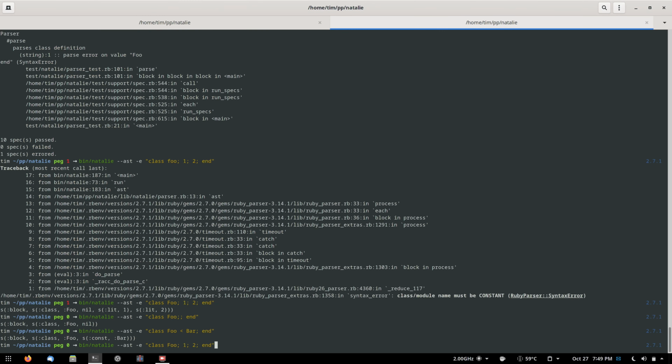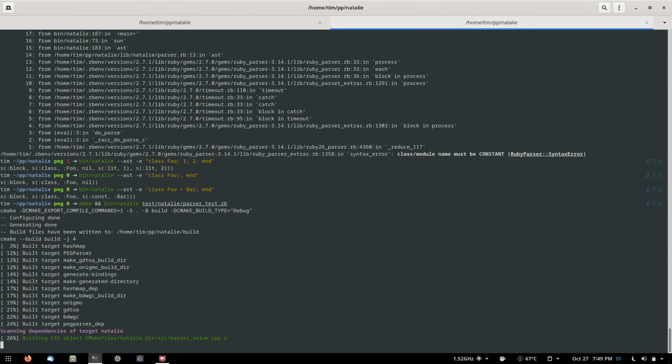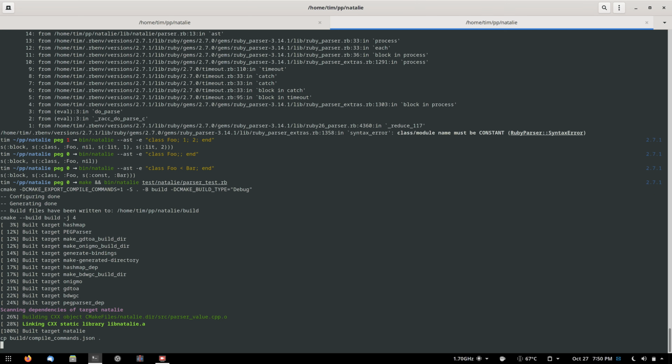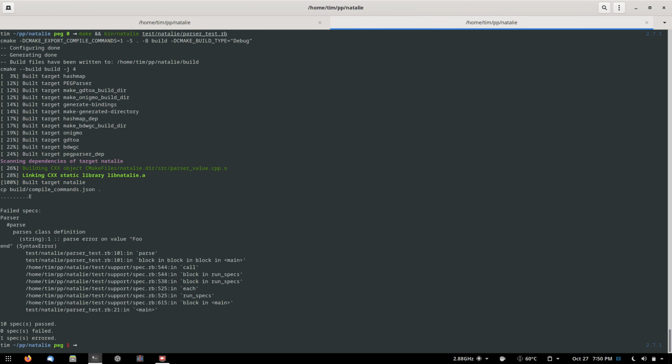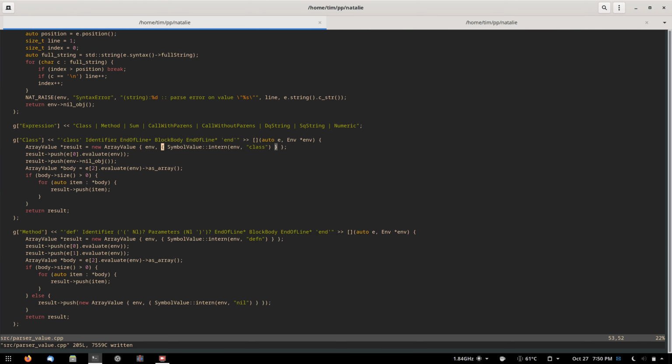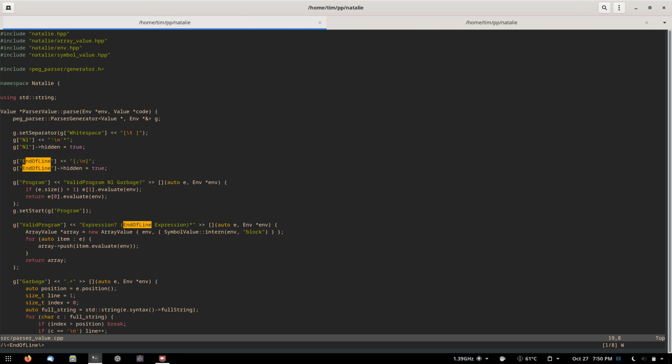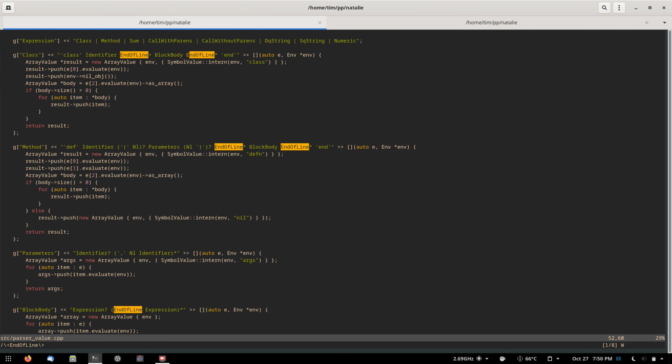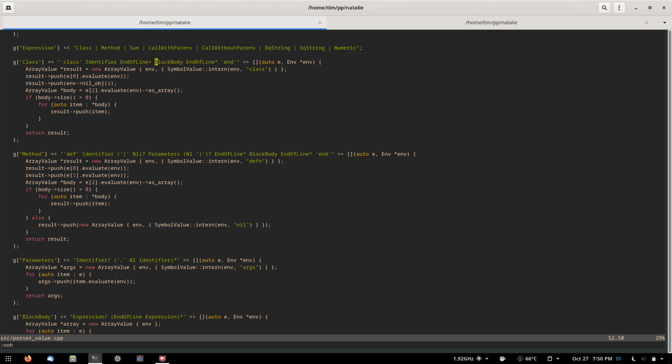So let's see if our tests pass. Still a parse error. Class identifier. End of line. Now, end of line is either a semicolon or new line, so that should work. Block body, end of line, that's optional, followed by an end keyword.